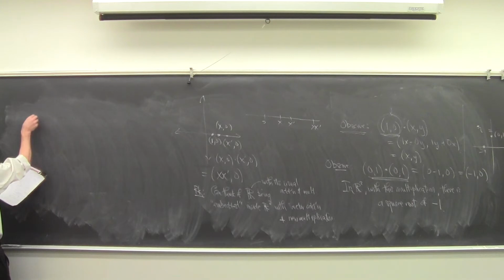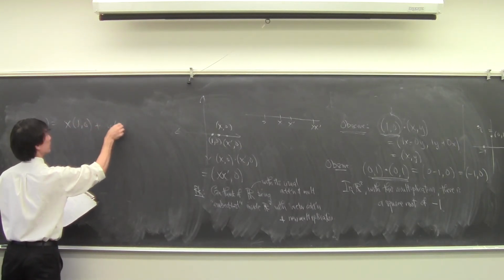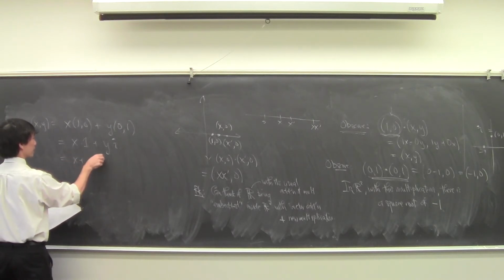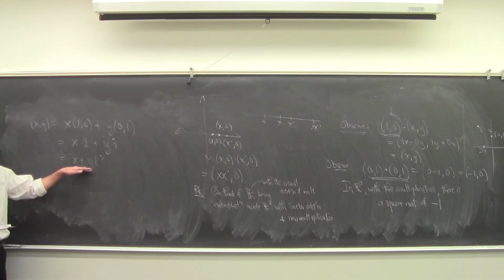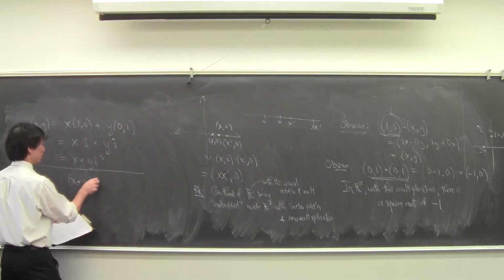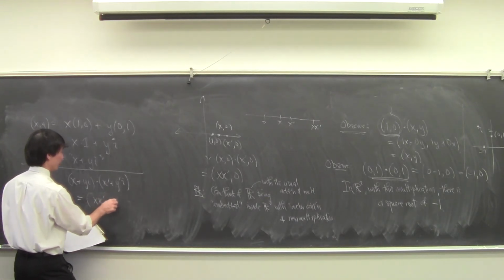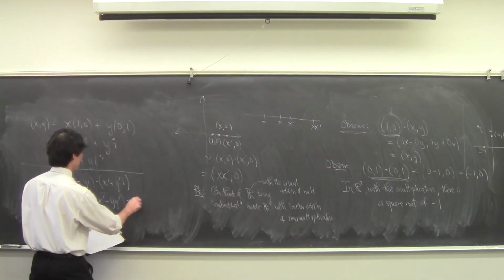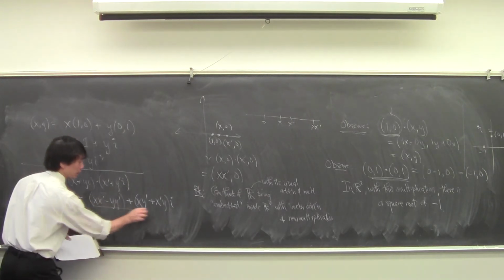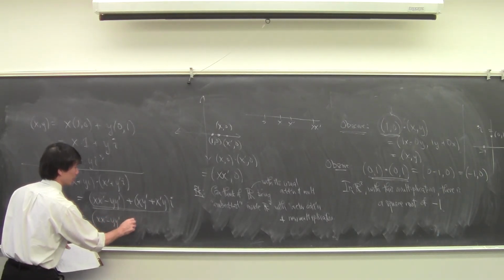So whenever you have x comma y, you could rewrite it as x times 1, 0 plus y times 0, 1. In other words, x times 1 plus y times I: x plus yI. That's maybe how you're more used to seeing it. And if you have x plus yI times x prime plus y prime I, you know what you get: xx prime minus yy prime plus (xy prime plus x prime y)I, which is the multiplication that we've been talking about.